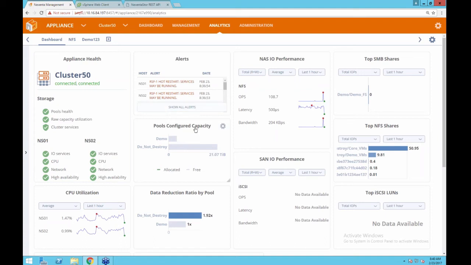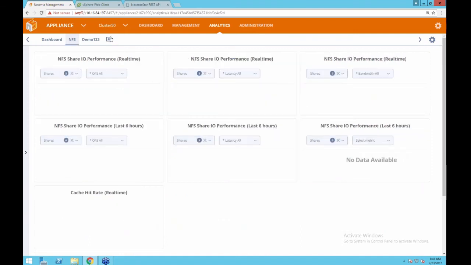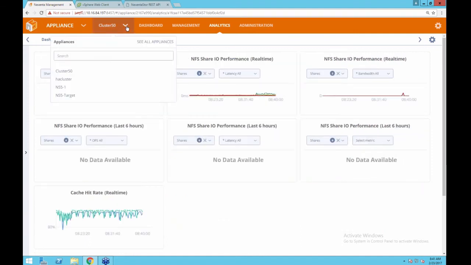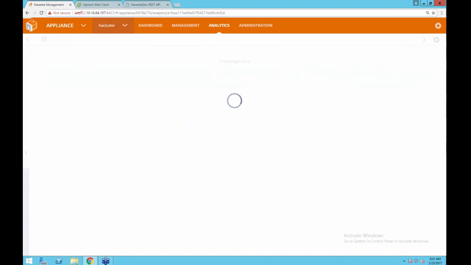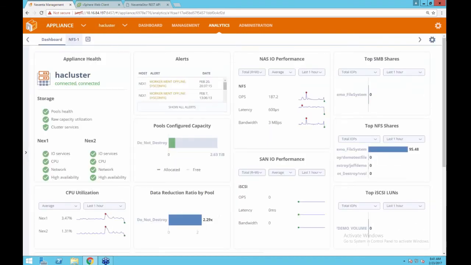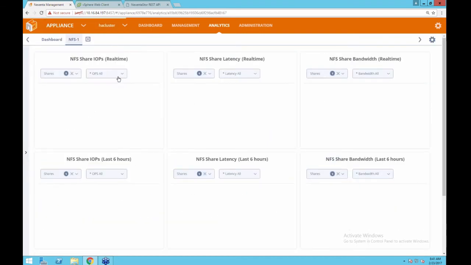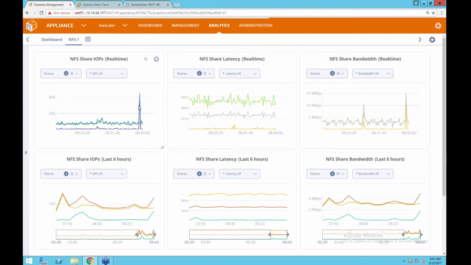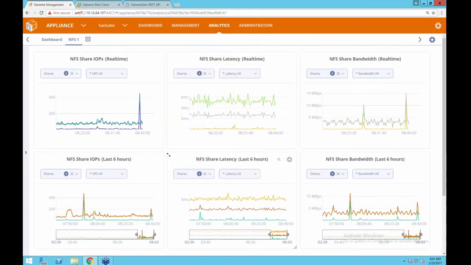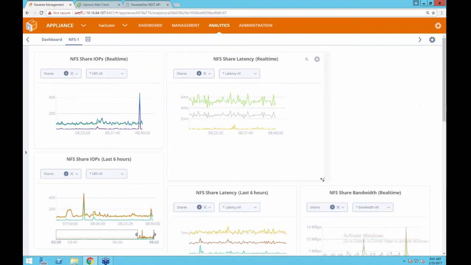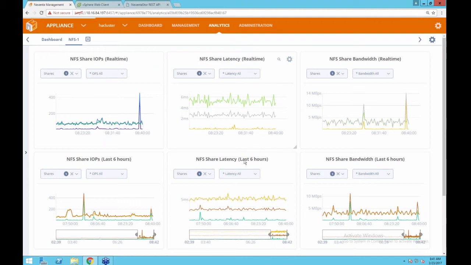With that, you don't need to be limited, though, to just that share. So I can go in and say, I'm going to create a new canvas to see what's going on. And actually, I've got another system over here. It's got some good load on it. So I'll go over and look at this NFS1, which was just another canvas that was created on this HA cluster to be able to see really what's going on. Now, this is completely configurable. If I want to make these bigger, smaller, I can drag and make them smaller however I want.